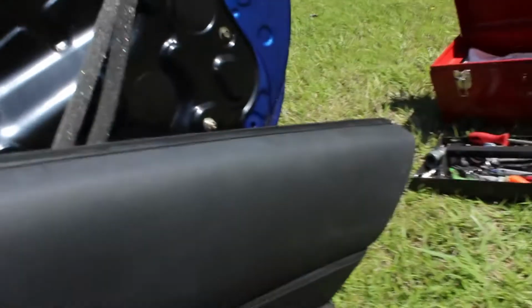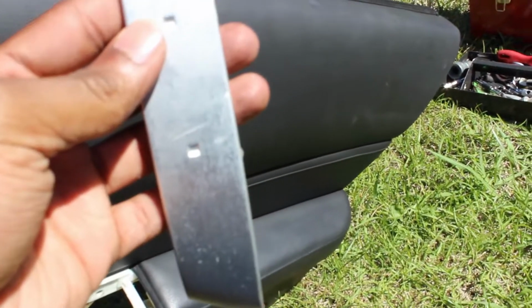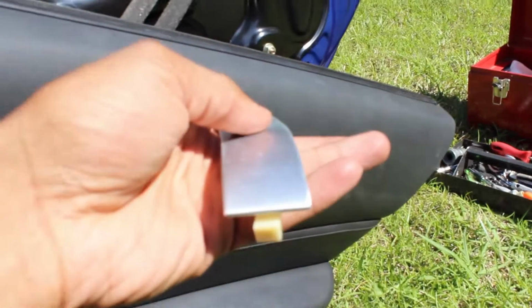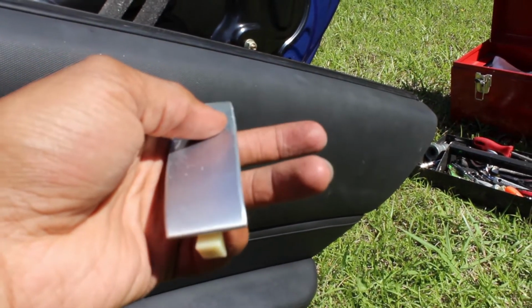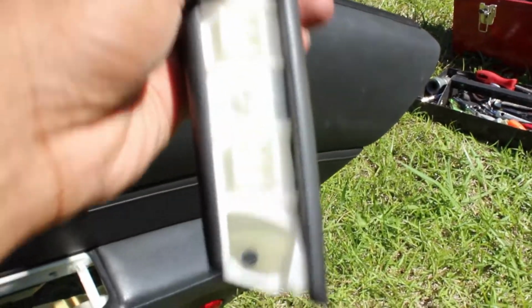So you guys know there's this door handle, right? And basically for the door handle to come off, there's two 10mm screws. But first off, before you get to that, you're going to need this aluminum and pry it off. I usually pry it off from the bottom right here, as you can see. And then pry from here, and then it just pops off. Then after that, you can get to these 10mm screws that are right here and here off your handles.